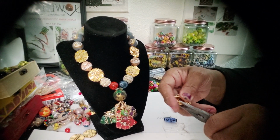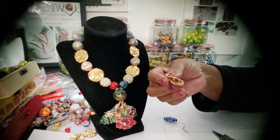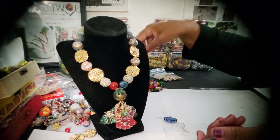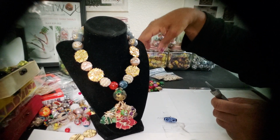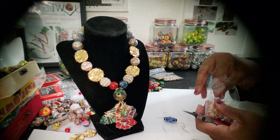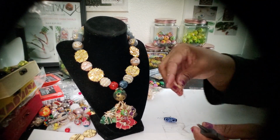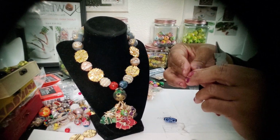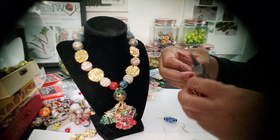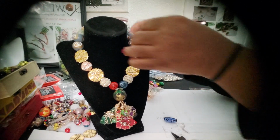And make sure that's closed down. I just want to see, because I made some of these earrings before. Where are my jump rings? I made some of these before, and if I dig around in one of these buckets, I might even have some and not have to wrap anything. But for right now, I'll do a quick little earring so we can see something, just as a show and tell.